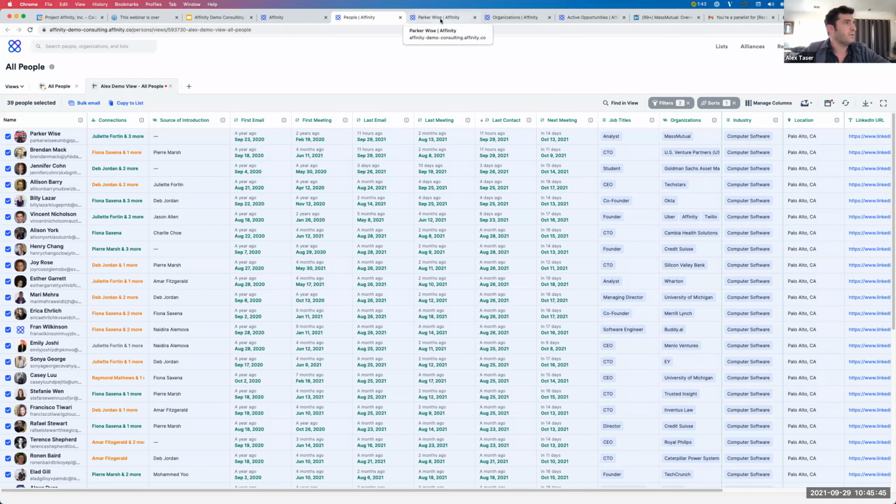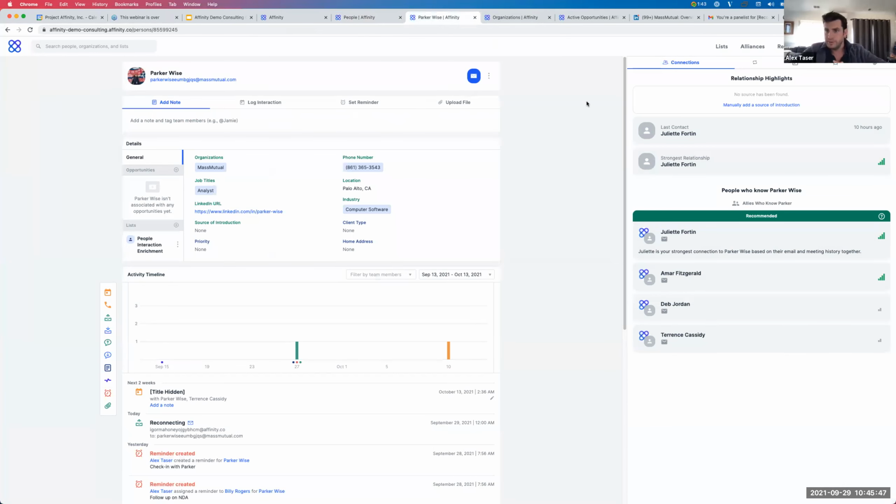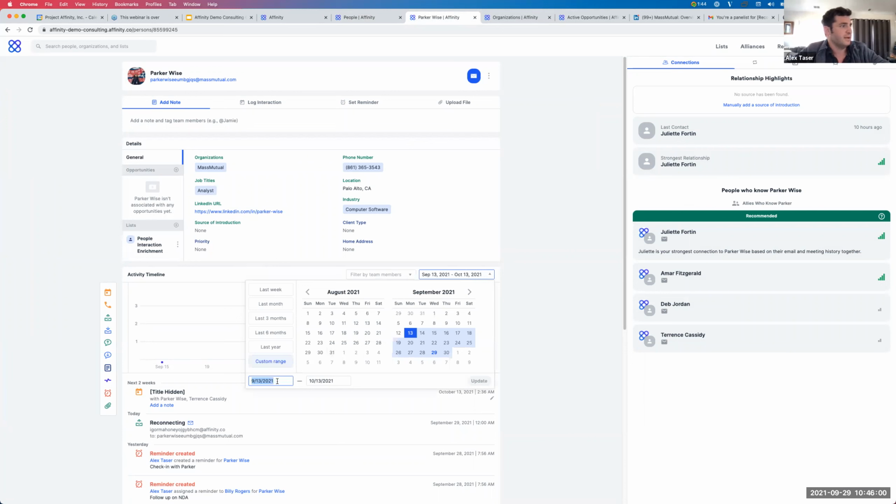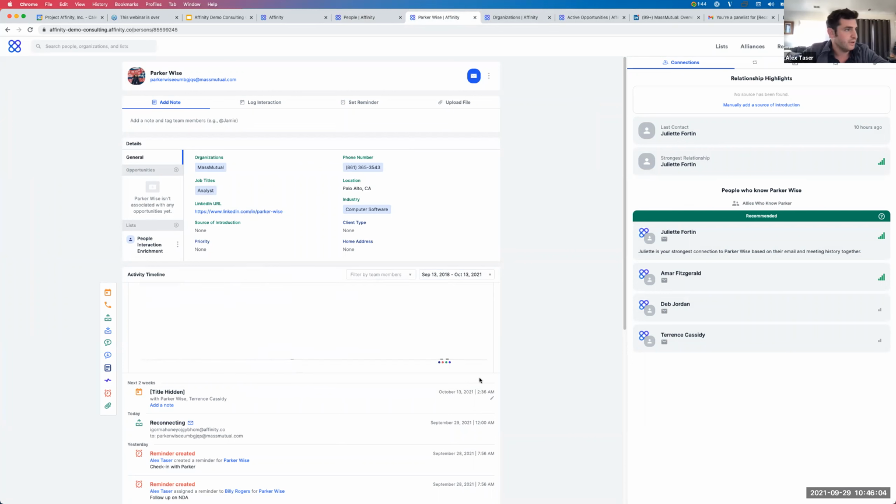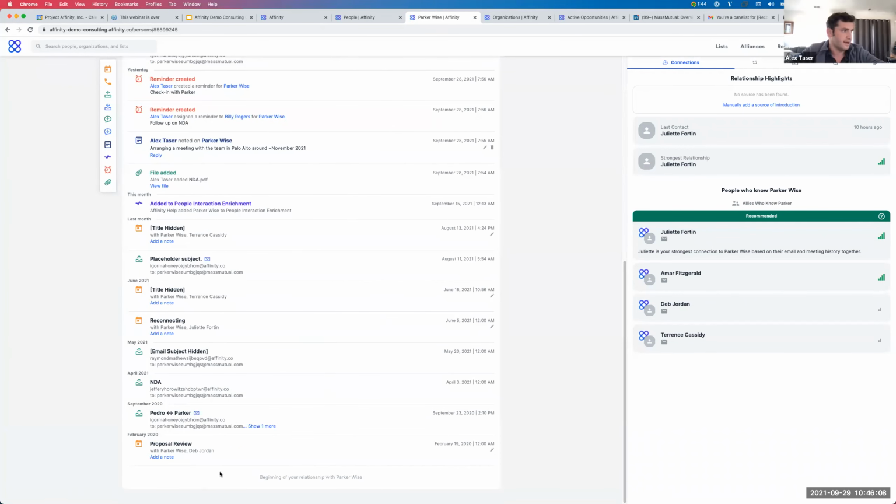Let's click into Parker's profile to show you what people profiles look like. So this would be a person profile on Affinity. Here we're displaying your table stakes CRM data. You could see any lists this person is a part of, even an activity timeline. So let's say I want to look at the history of communication over the last 3 years. We'll display this graph. You could actually click there. It will take you down to that exact communication where you could see a few meetings have been taking place.